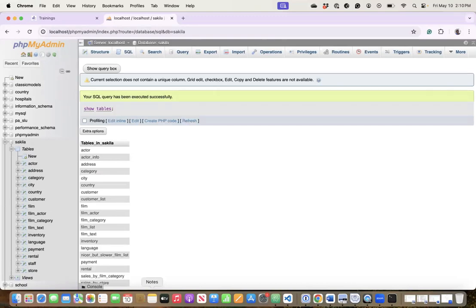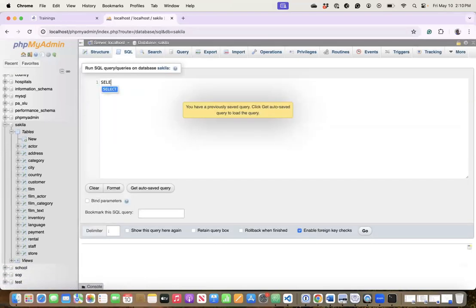We also looked at how to get all the data in a table. For instance, we have a customer table. We use the select statement, and the syntax that we have used is to write select, and then we use an asterisk to mean all columns. So when you see an asterisk, it means you are selecting all columns. So we say select asterisk, so we're selecting all columns from the name of the table. The syntax is select column name or asterisk to indicate all columns from the name of the table within the database. The table we want is the customer table, so we'll write customer.